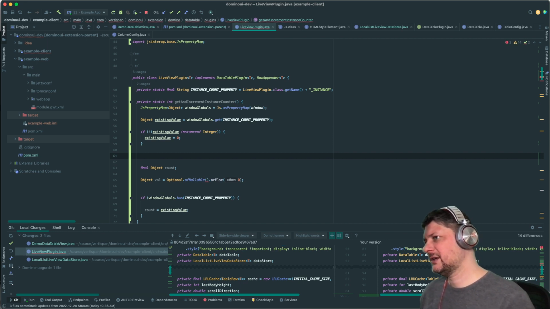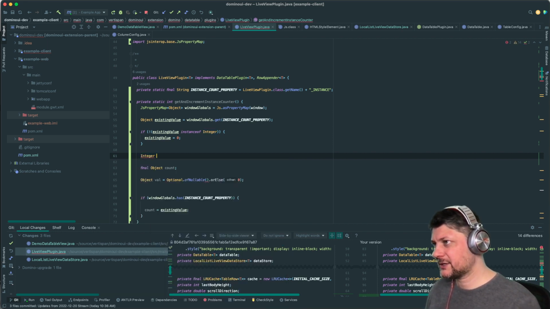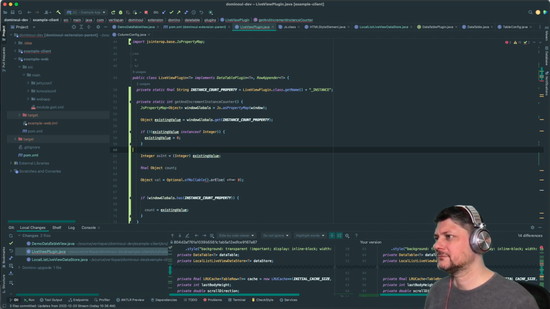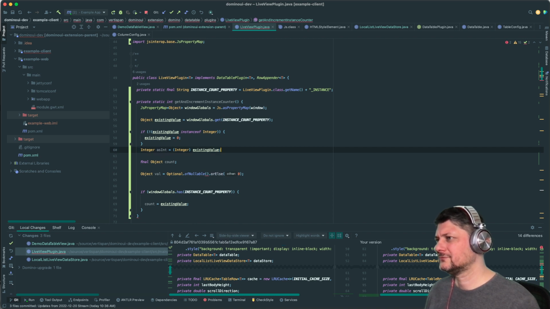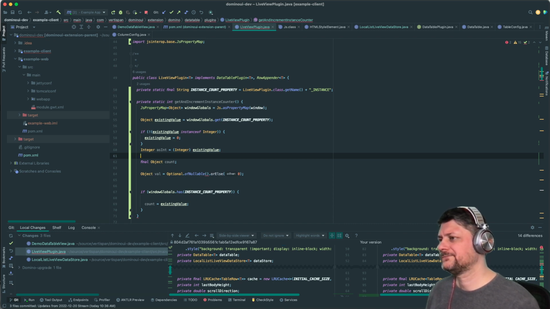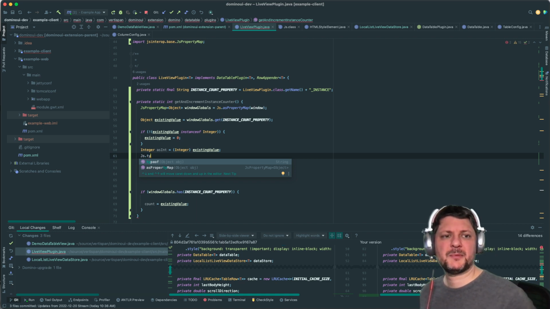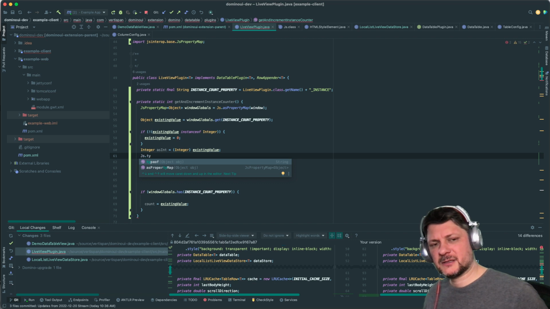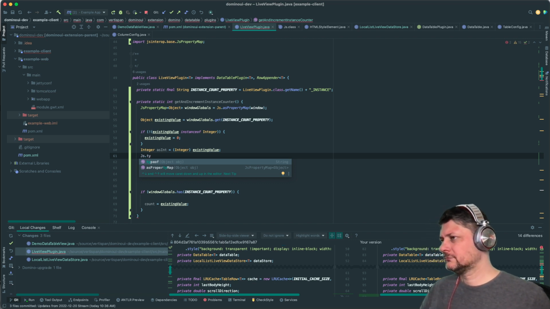So by here we should know that it's an integer. Probably do a type of. Probably need this to be a non-wrapper type.